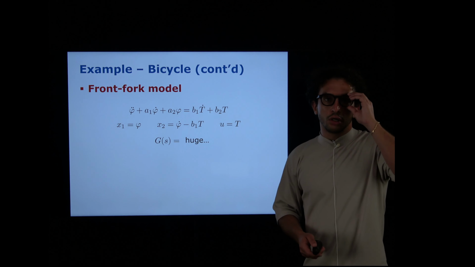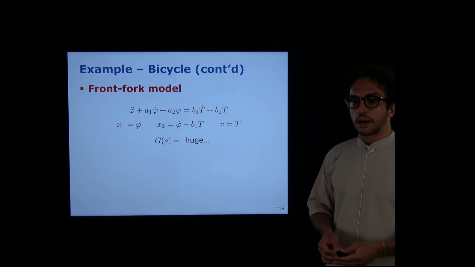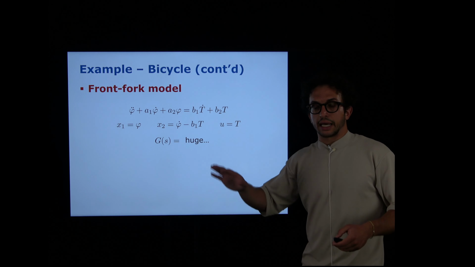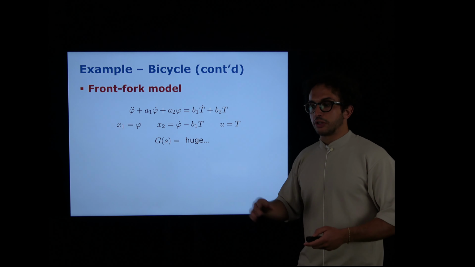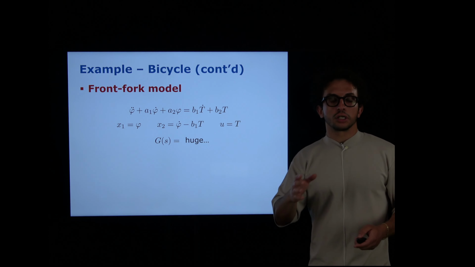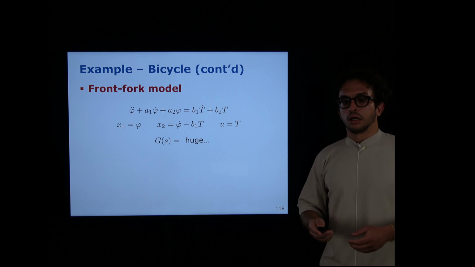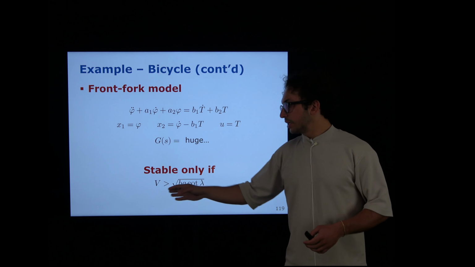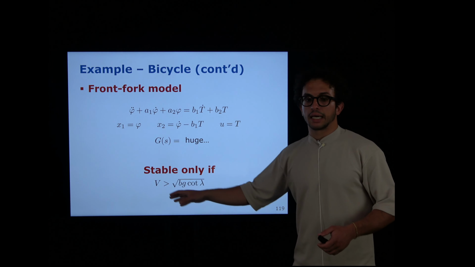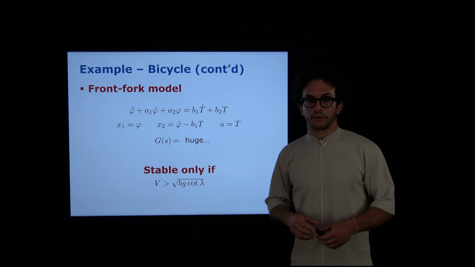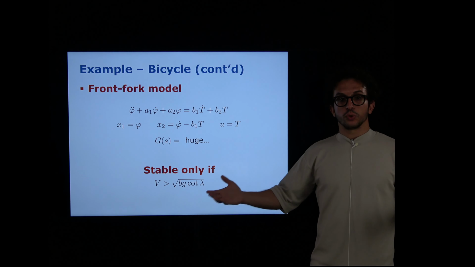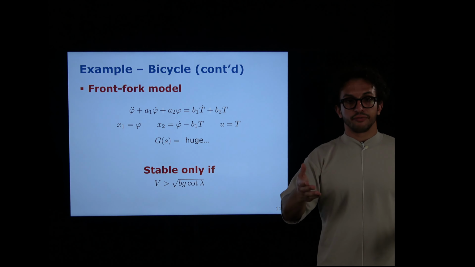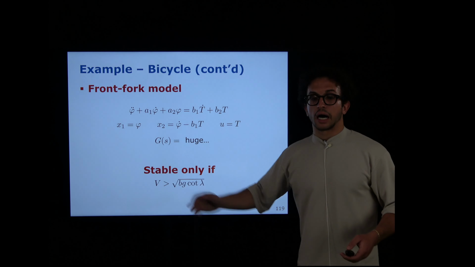The transfer function is huge because you've seen the physics equation, so you can imagine the transfer function is huge, but you can try it out. What happens is that you compute the transfer function, you compute the poles, and again, everything will be present in this PDF, and you find that all poles have strictly negative real part when the velocity is bigger than a certain positive number. And this is what we expect, because the system will be asymptotically stable, so you will not fall down when the velocity is high enough.